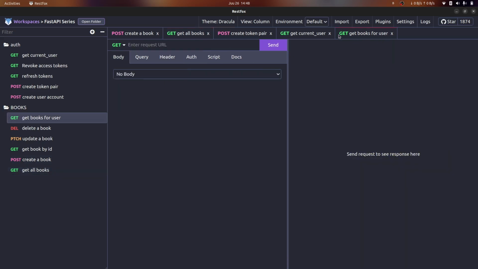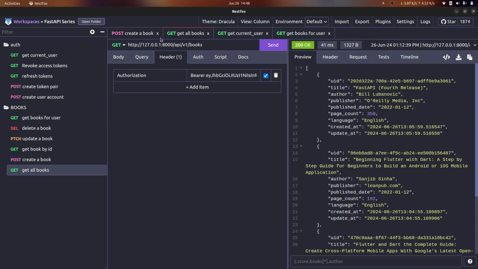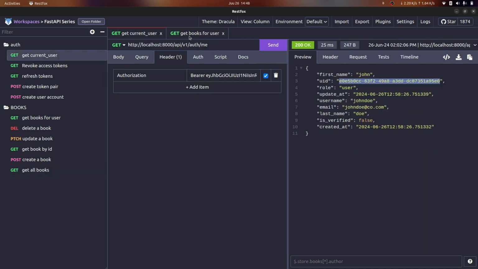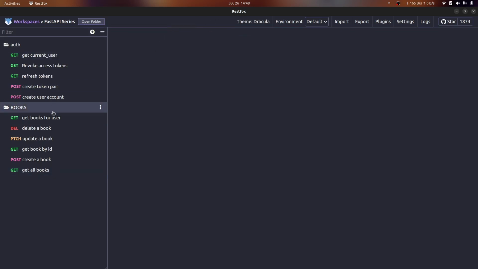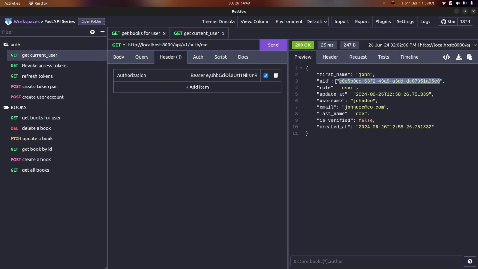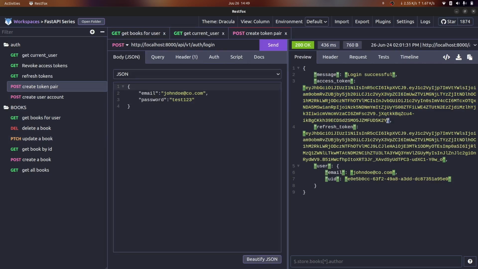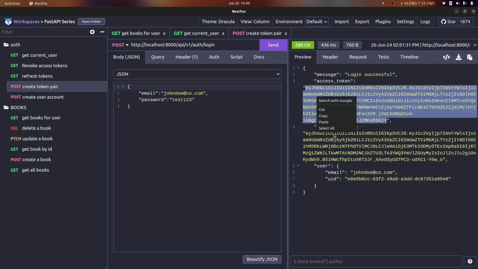And let me try to close some of the open API endpoints or requests that I have. So I'll just simply come and say get books for user. I'll provide that URL, but in this case, it's going to be /user and then / the user ID. So we have to get that. Assuming our currently logged in user is this, I want to get all books that were added by this currently logged in user. I'll copy their ID and then I'll provide it in our URL. So when I send, we see that we are not authenticated, and therefore I have to get the token. I'll simply come right here and copy this token that we have.